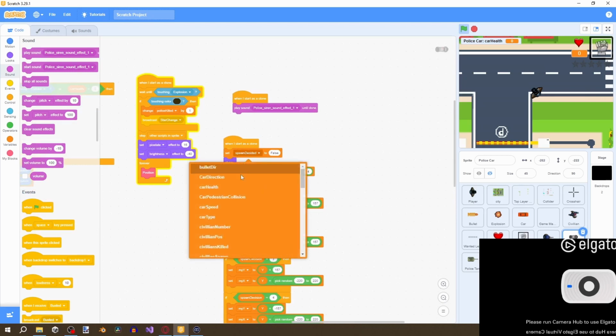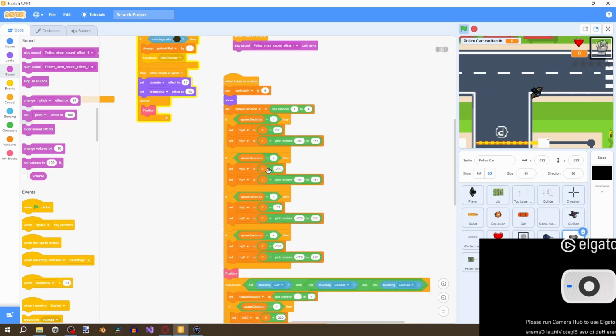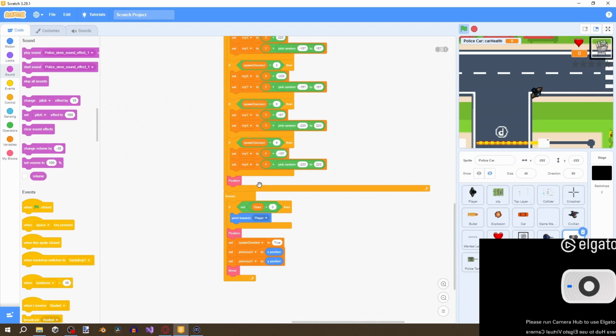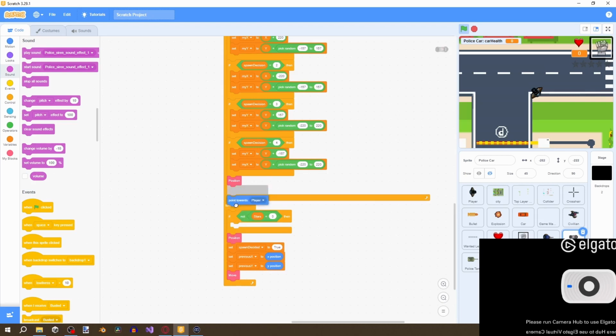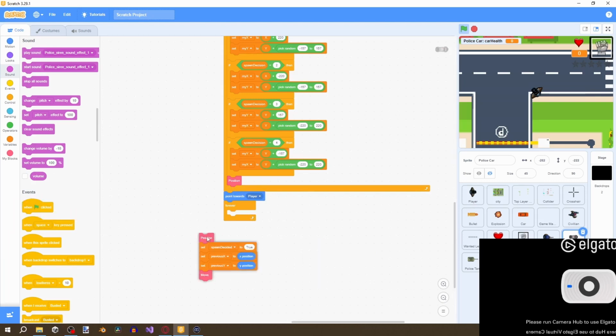And then set car health to 6, show, set spawn to random, and then here we're gonna say point towards player. We don't want it to point towards a player the whole time. We just want to point it at the beginning, because we want this car to be dodgeable for our beloved player. And then position previous X, previous Y, and we don't have any spawn decided here. And I think that's it.